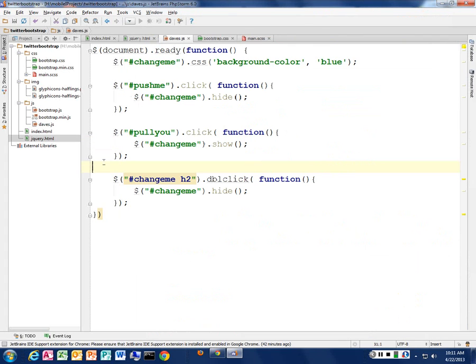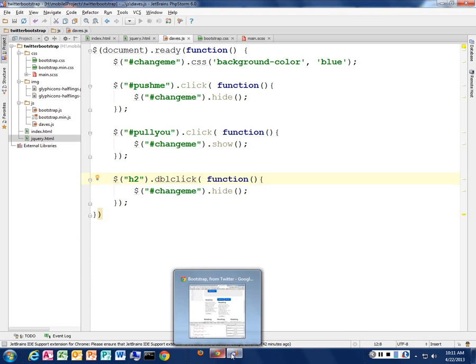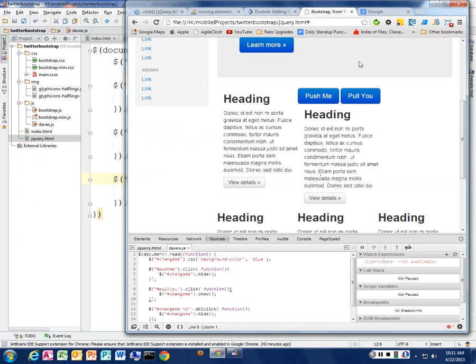So I could use selectors and give all of the H2s on my page. Forget about that it's a child of a change me. I want to make them all double click if they hit an H2. All right. Now, unfortunately, that's only going to change this one.